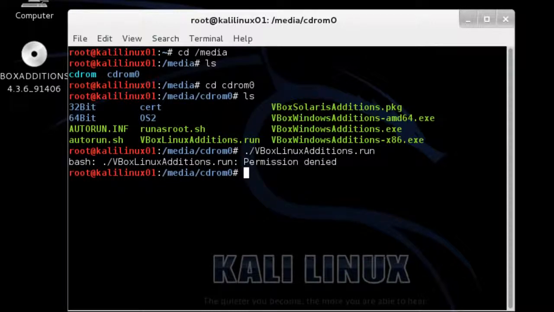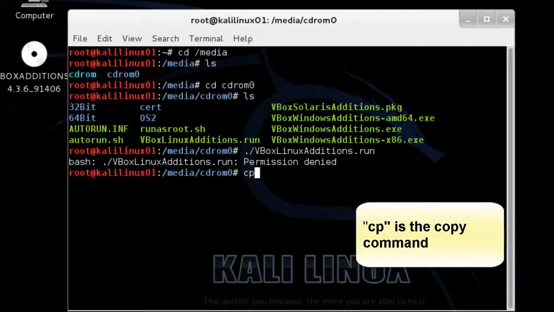Well, that didn't work as I planned. So I'm going to cp VBoxLinuxAdditions.run, whoops, spell that correctly, to root.